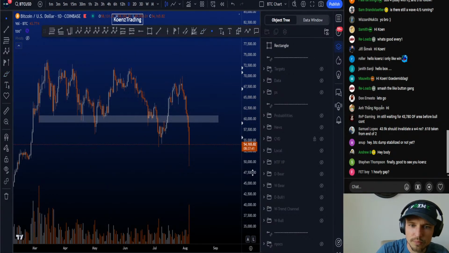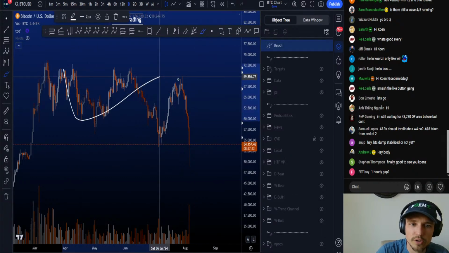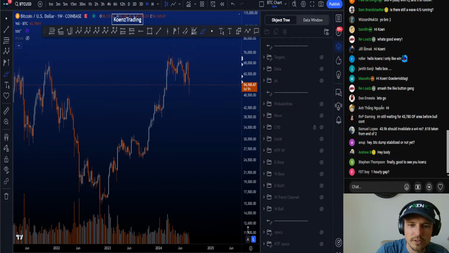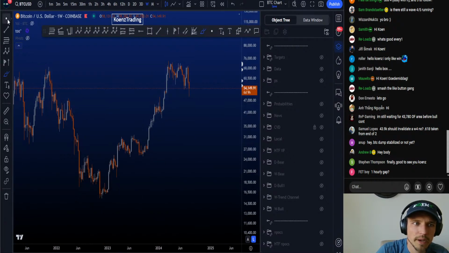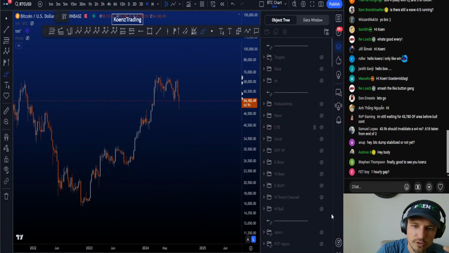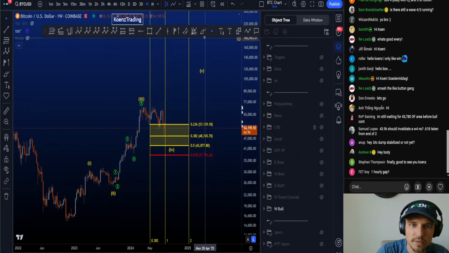So with regards to the probabilities, on the weekly time frame they are higher for the bulls. Probabilities on the daily time frame are higher for the bulls, where we are looking for a three-wave corrective structure to the downside, just to show you all of the scenarios. There's no reason yet to talk about a bear market. Well, there is a reason to talk about a bear market. It's just not yet the highest probability scenario, right? It's always something we have to consider.